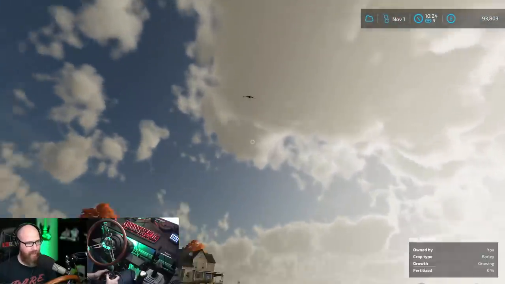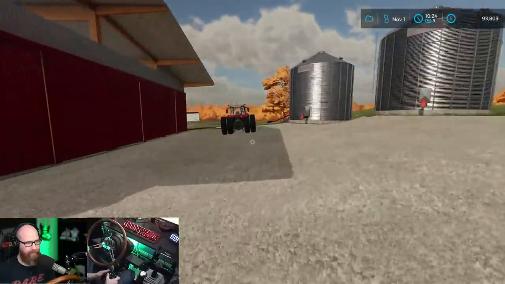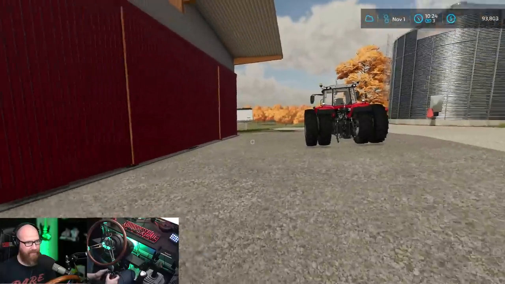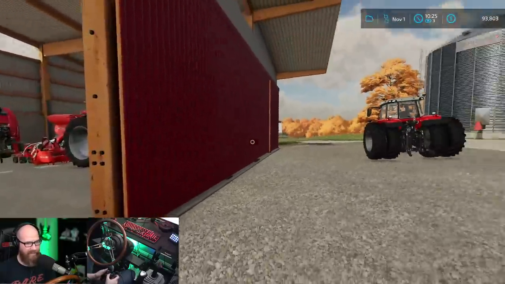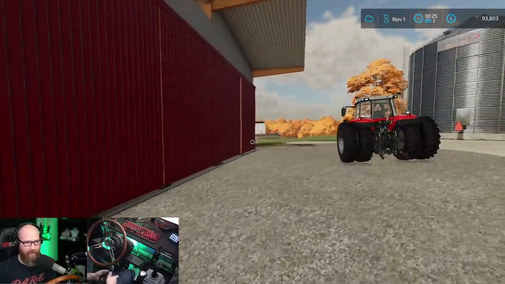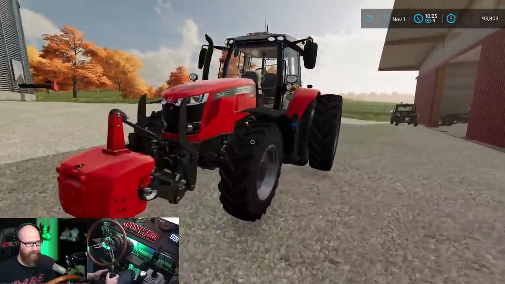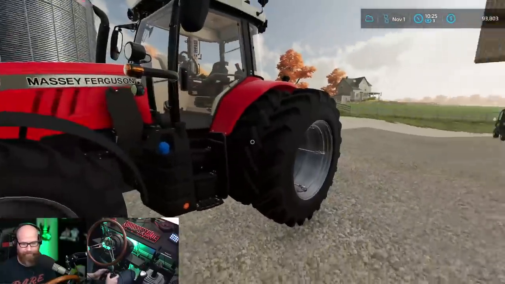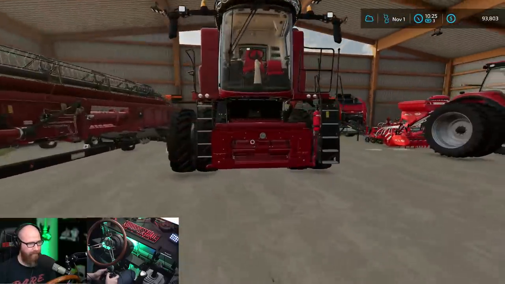Get out of here, you stupid crow. Need to find a way I can put that in. Probably on that side there. I think there's enough room for that to sit there. Or I could get rid of the outer rims on it, you know, or the outer wheel. Just make it a single. There's that option as well.